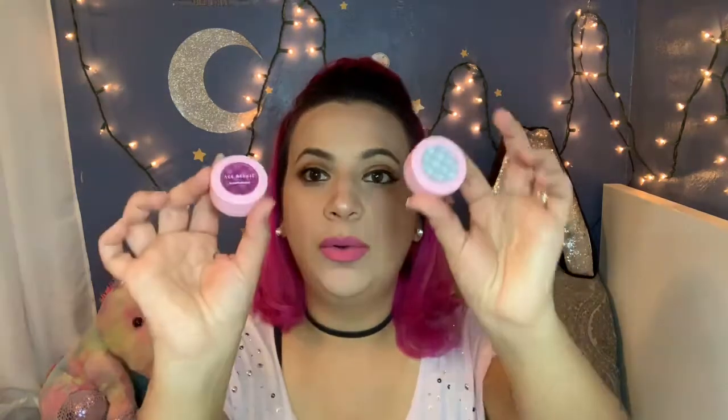Okay, moving on to our fourth item from our box. It is by Ace Beauty Glimmer Shadow Duo. Now, what it brings is, it says a duo, but obviously they're separated. It's not like in a box together. As you can see here up close, let's open it up. Now let me swatch it for you guys with my finger so you guys can see up close what it looks like.